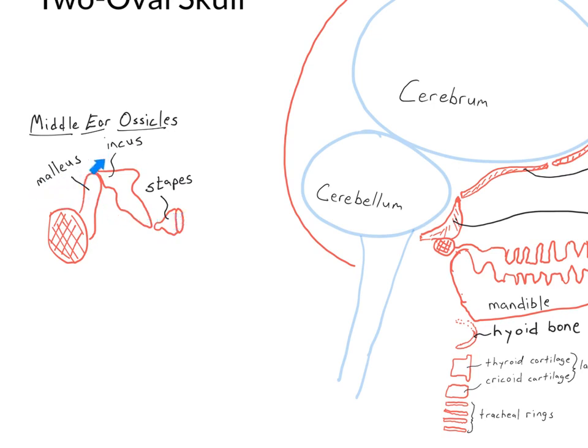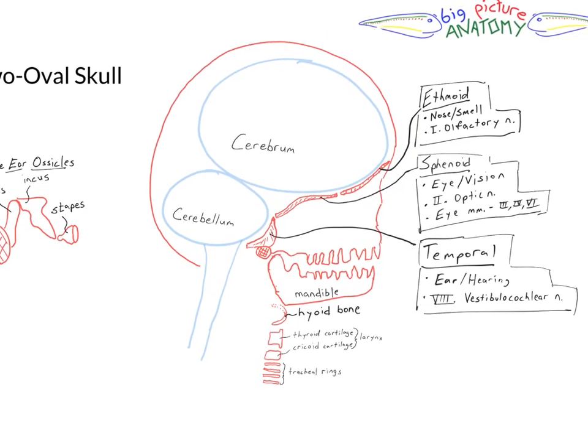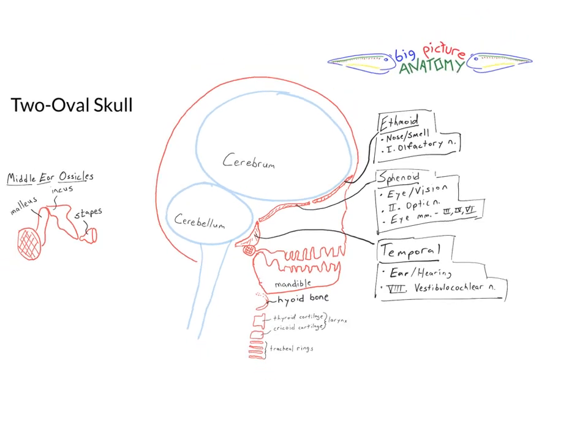If we look back at the entire skull, then what we can see is that the really difficult part of the skull, the part that has much of its complexity, is the part that supports our two oval brain inside the neurocranium: what I call the floor of the neurocranium, or the base of the skull.